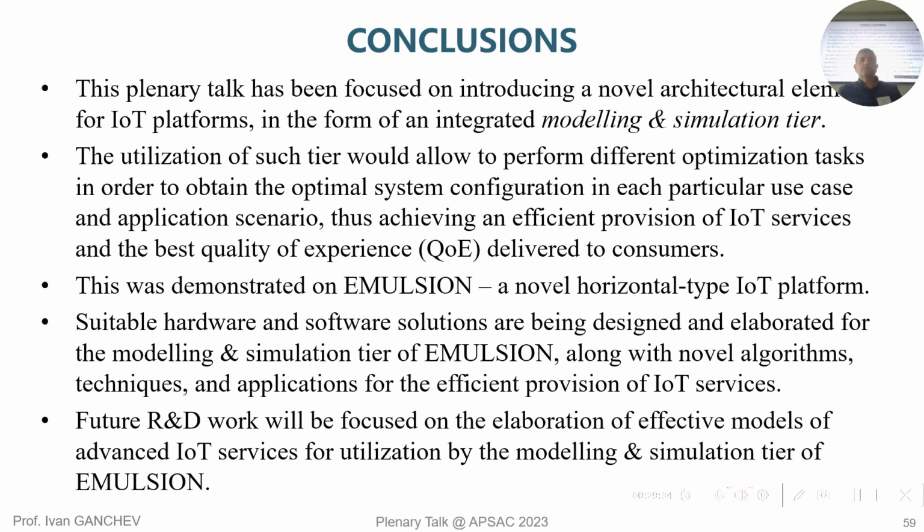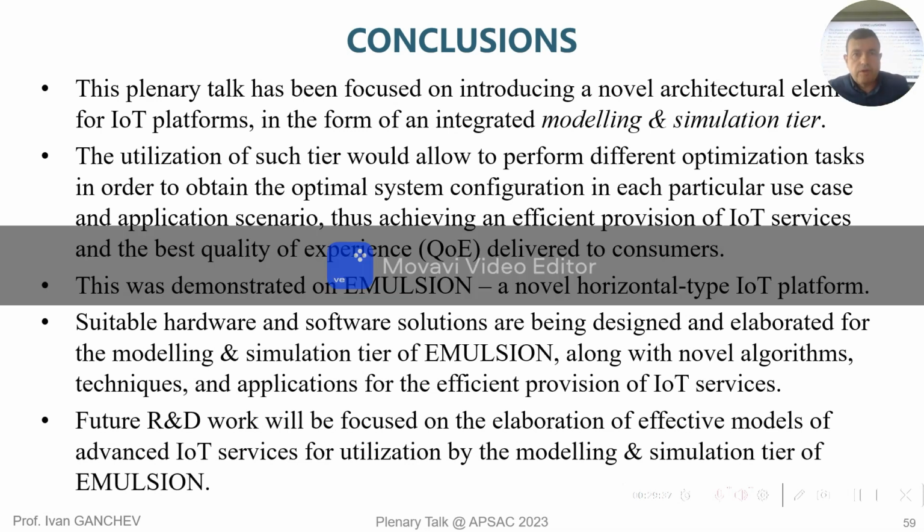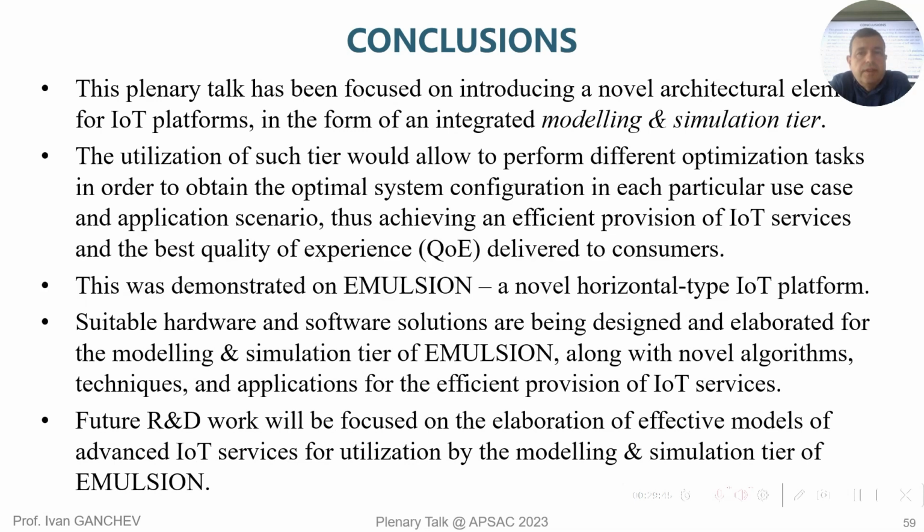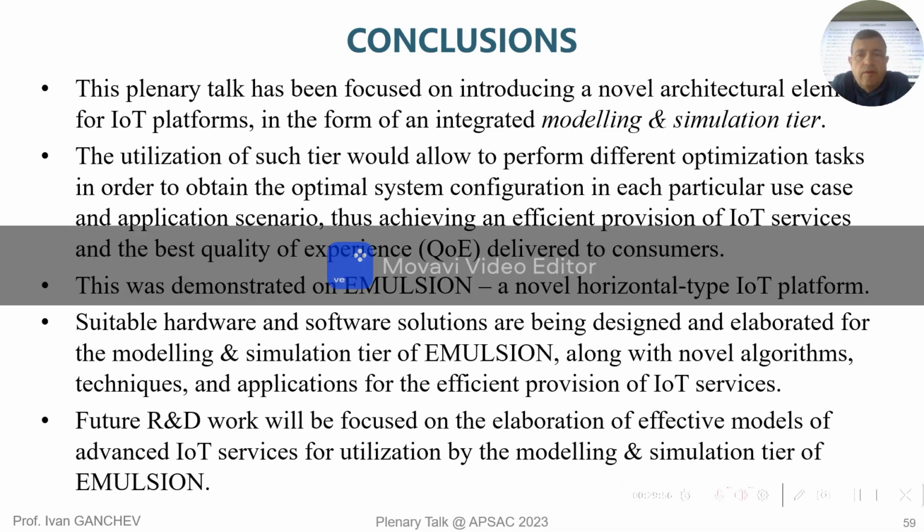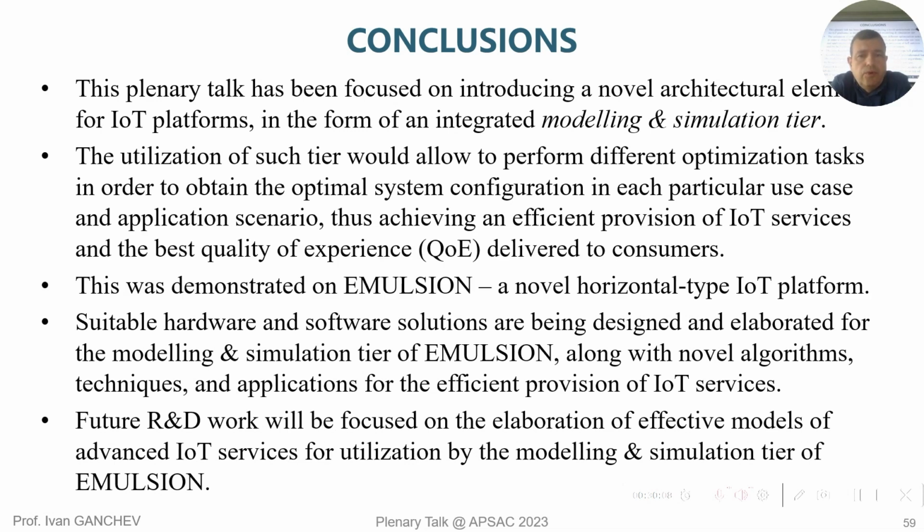So here are the conclusions. This talk was focused on introducing a novel architectural element for IoT platforms in the form of an integrated modeling and simulation tier. The utilization of such a tier, as shown, would allow us to perform different optimization tasks in order to obtain optimal system configuration in each particular use case and application scenario. And this is all to achieve efficient provision of services and the best quality of experience to consumers.